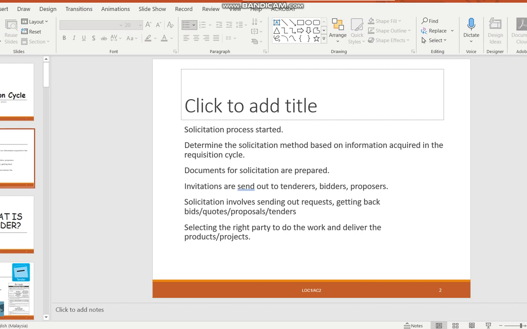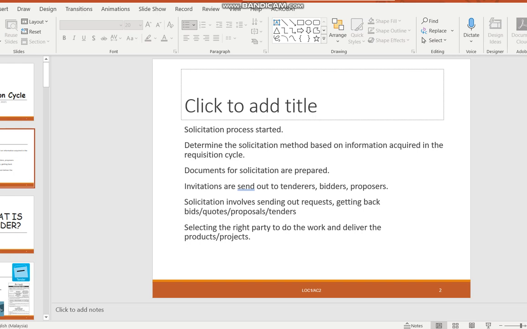Part of it is what you have prepared in the requisition, but on top of that, you need to prepare what we call a tender or bidding brief, proposals, and some form of instructions to the tenderer, and then what kind of forms and items the tenderer, or the proposal bidder, must fill up. Okay, so you need to prepare all that. And then you need to prepare to send out invitations. And what sort of invitation are you sending out? And then after that, you'll be getting back all the bids and proposals, and then you need to select.